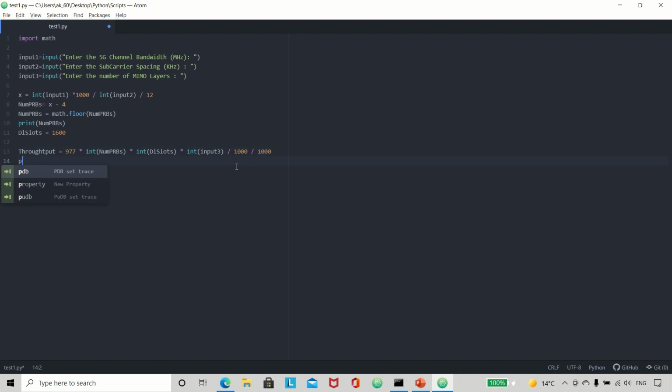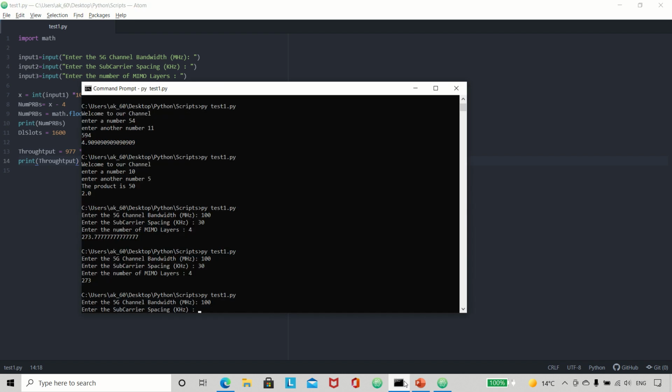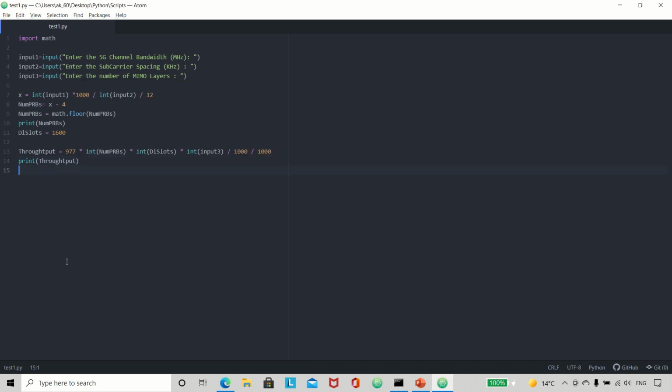So if I now print this, let's see how this looks like. So I do 100, 34. So this is my throughput now, 1707. Now again, as I said before, we need to put some text before that to make sure that we understand what the output is. So let's do it over here as well.